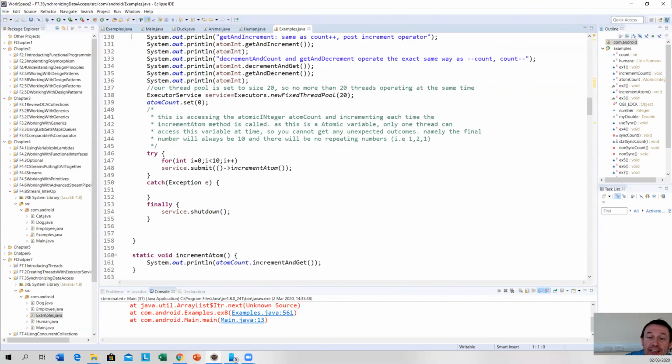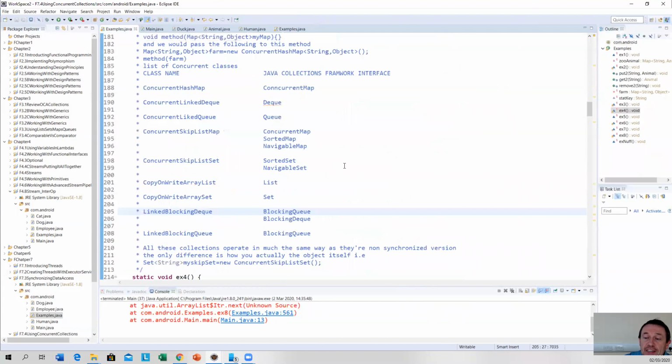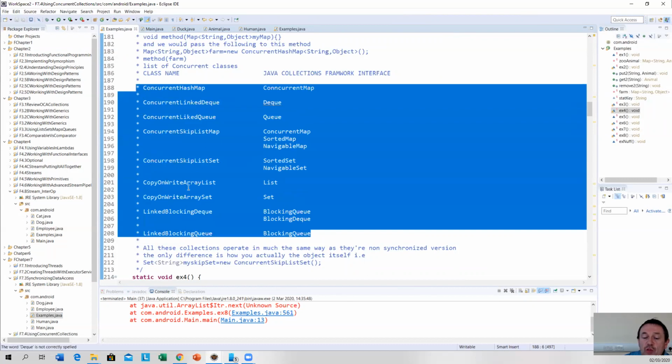Or if you're using collections, you can use one of the thread safe collection classes, which are concurrent hash map, concurrent linked deck, concurrent linked queue, concurrent skip list map, concurrent skip list set, copy and write array list, copy and write set, linked blocking deck, linked blocking queue. It's up to yourself which one of those you want to use.